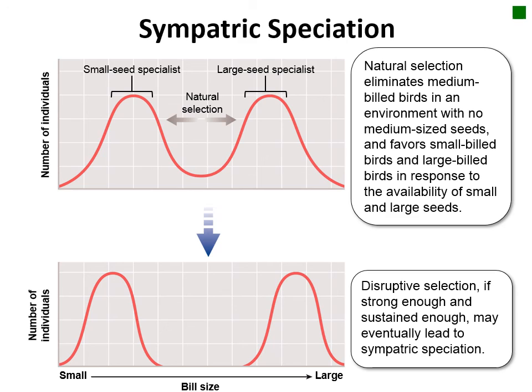It is possible, but much more difficult, for populations to undergo speciation without physical separation. Populations that are in the same place, that are not geographically separated, are called sympatric. Thus, this would be sympatric speciation, and is only possible if the population is under very strong disruptive natural selection, needed to overcome the gene flow between the two groups in the population.